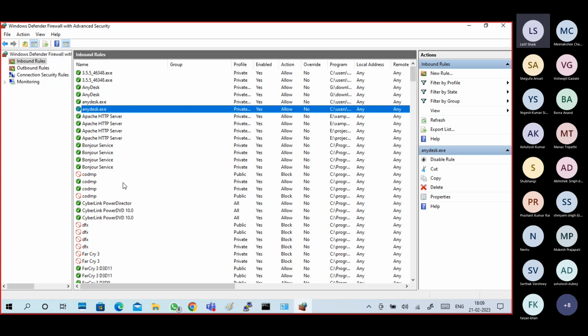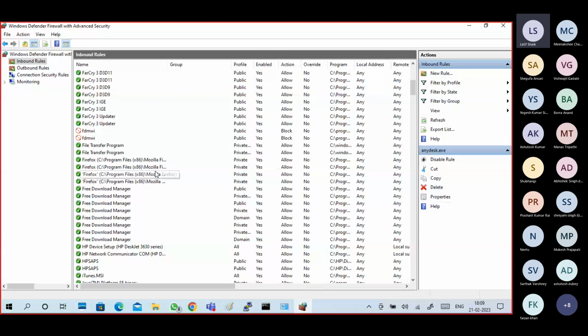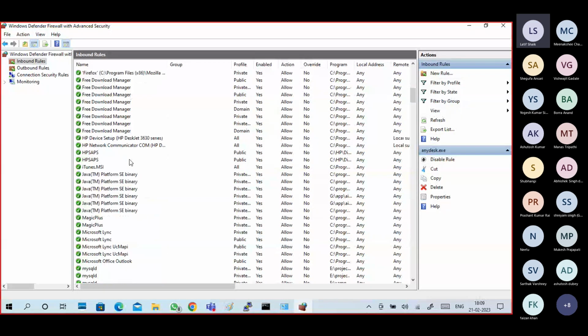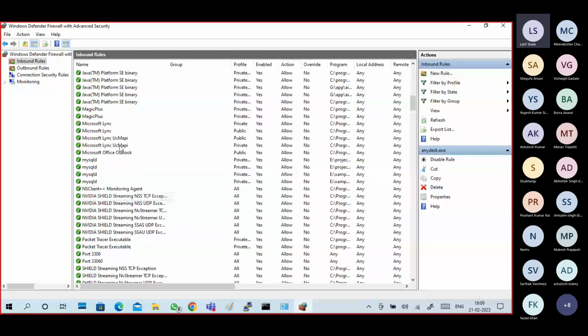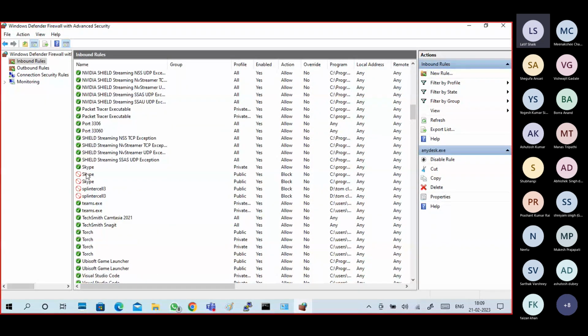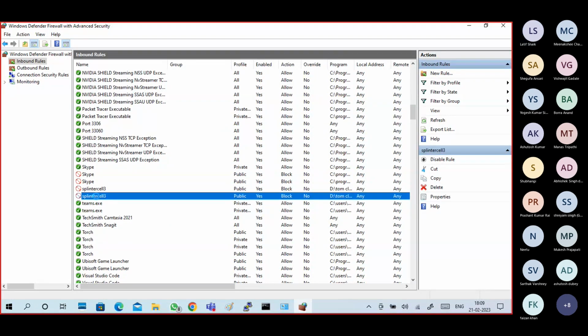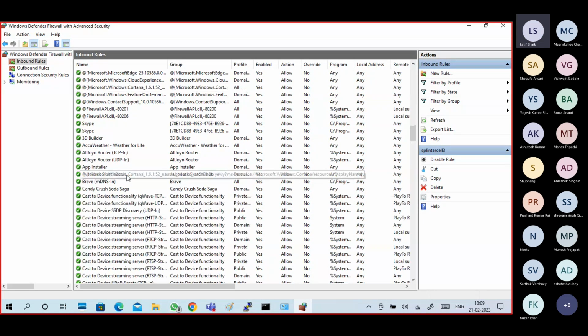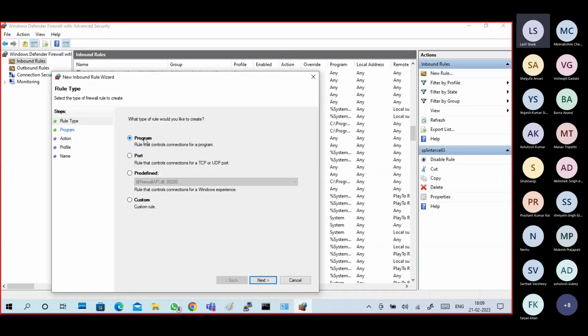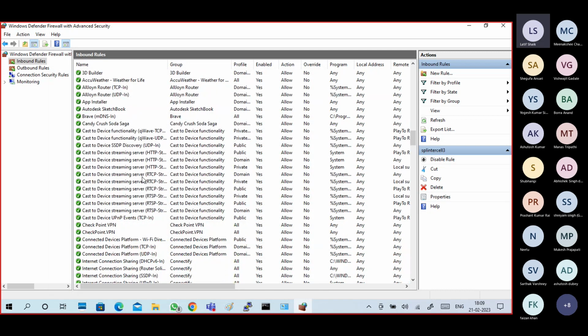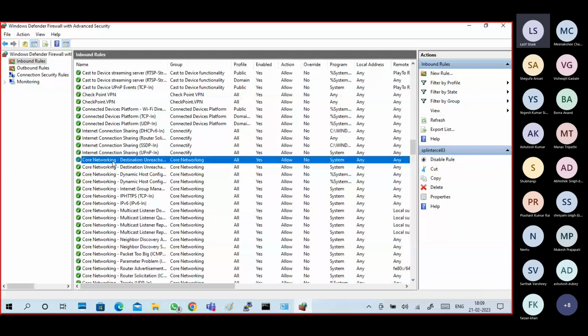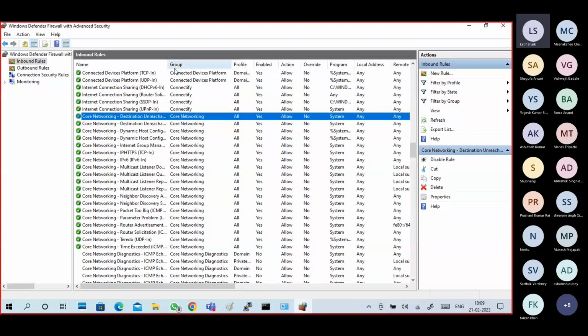In the firewall, guys, it's not only protocols or IP addresses, but also applications, services, and so on. These are my applications and connections, and you can see firewall enabled, while for some it is disabled. For the rules of the firewall, if you want to create your own rule, click on New Rule. You can create a rule for a program, port number, predefined, or custom. But I am doing this in core networking, so we'll do it in the core networking part.